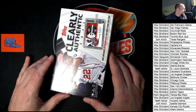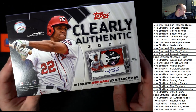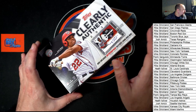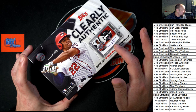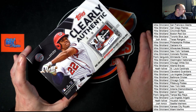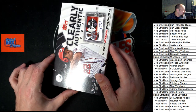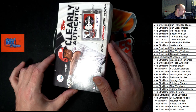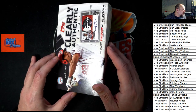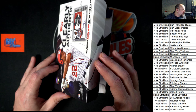It is one hit that pops out in Clearly Authentic. Good luck. These look so nice. The color of the signature can often times signify the number that it's numbered to. Like the archives has a number stamped on here. In Clearly Authentic, if we get red ink, that's numbered to — I think 50. Blue ink is numbered to 25. We can look at that after the break about the rarity. First let's see what we have — is it going to be like a special green ink? I think that might be the rarest color ink. Let's see what we have and see if it's one of the big names we're hoping it is here in Clearly Authentic.